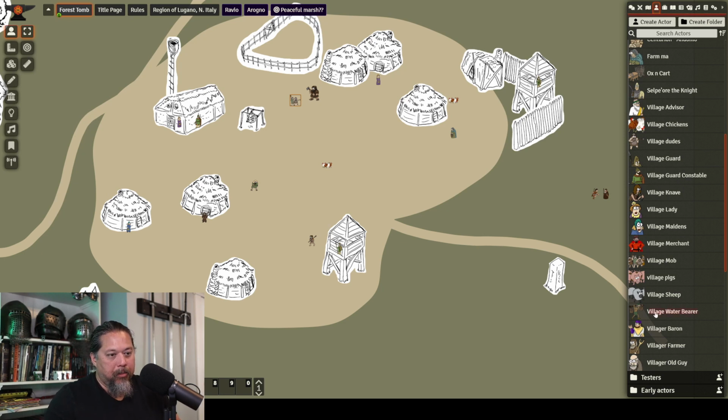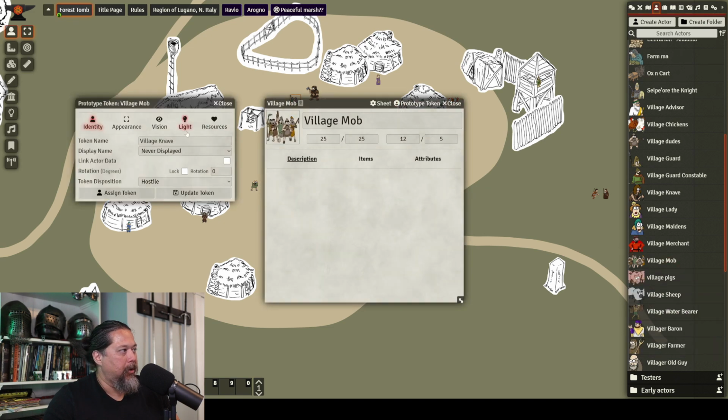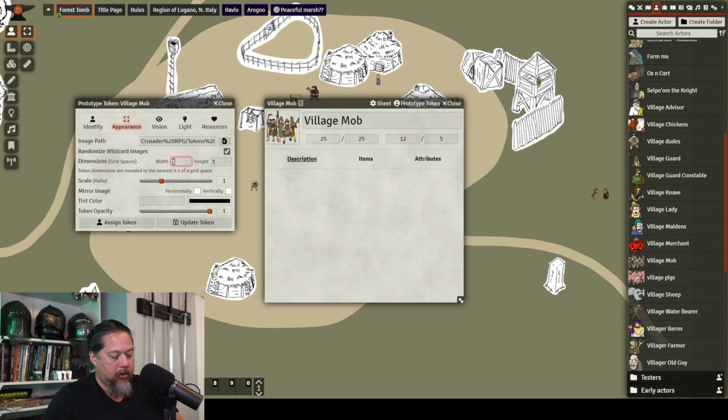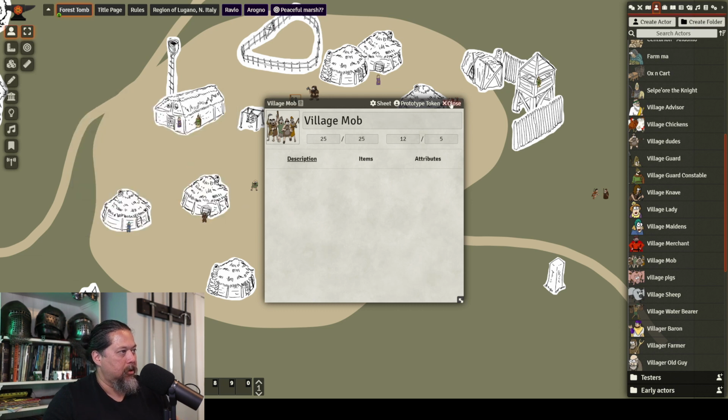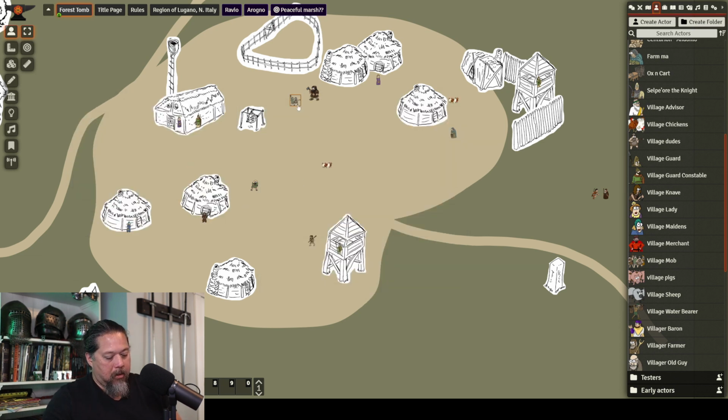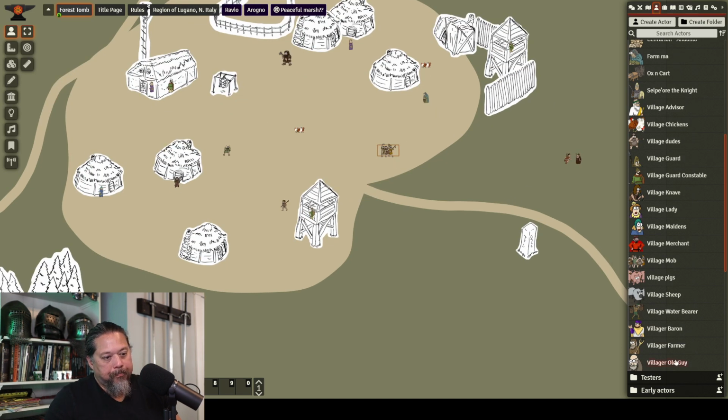I need to make these guys a little bigger, but they're random. But I'm going to go ahead and make these a little bigger anyway. Yeah, at least 2. Update token. Let me just see if that looks a little better. There we go. I can adjust the size with the brackets, so there'll always be this group. I made them all look angry. That doesn't necessarily mean they'll be angry at the beginning, but they might be. They'll be like, "Who are you? What are you doing here?" Kind of thing.